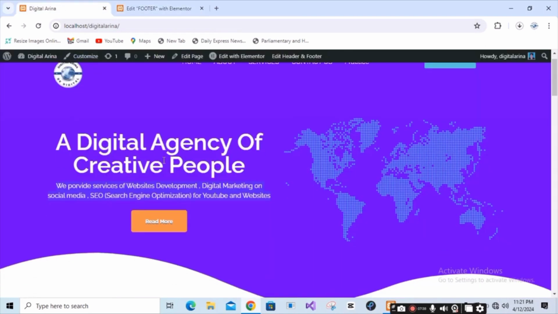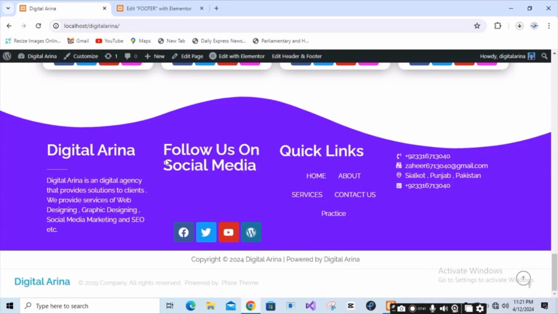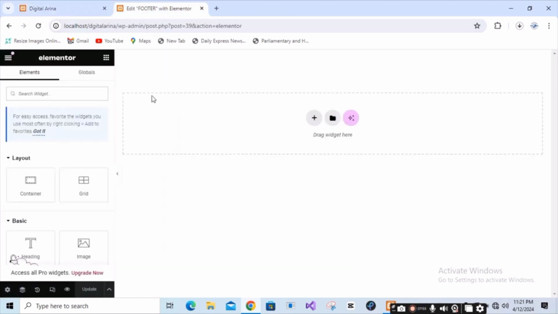In our previous website, our footer is like this shape. So to create footer like this shape, we need 4 boxes, number 1, 2, 3 and 4, and shape of this footer like this. So go to our control, click plus.